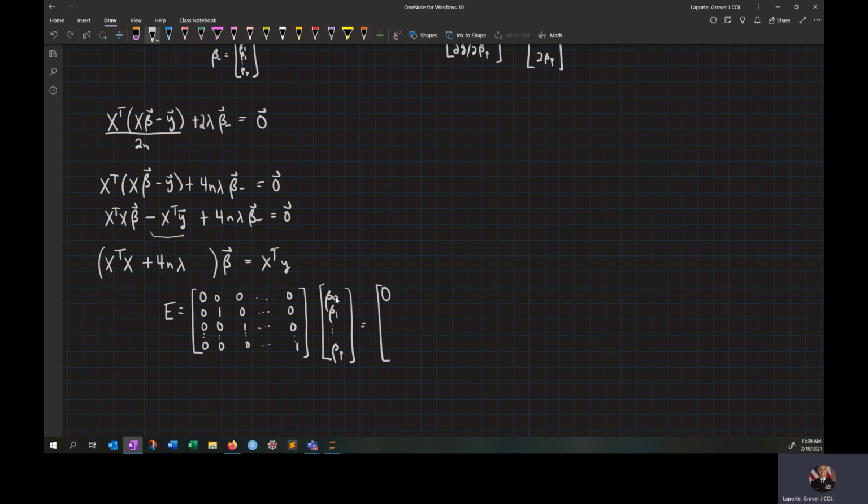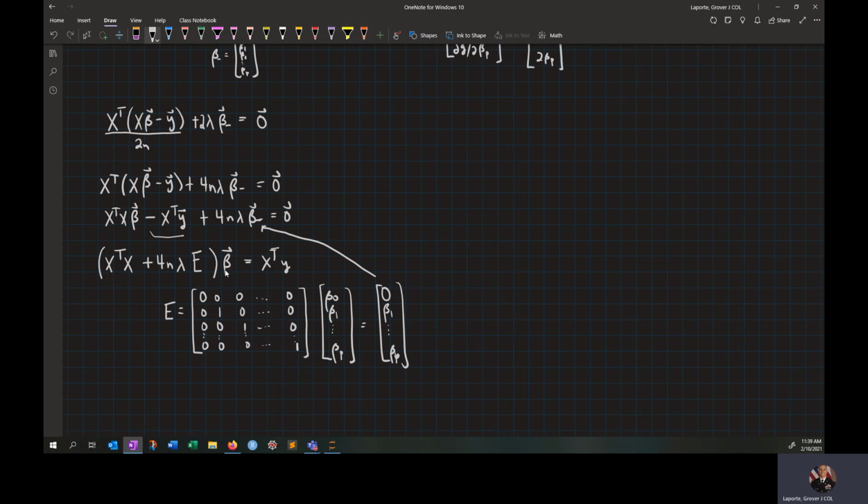If you take this and multiply by this, you get beta 1, and so on and so forth. So we get exactly what we want in there. So that's why that sucker right there is E. All right. At this point, I would take any questions, but apparently you guys are doing this by video, so don't worry about it.